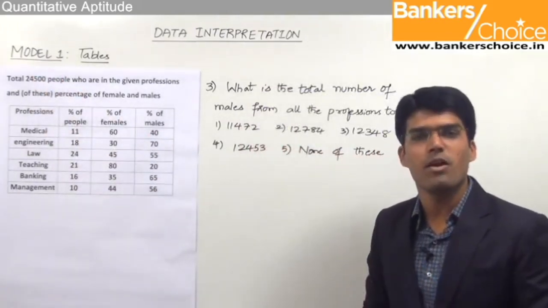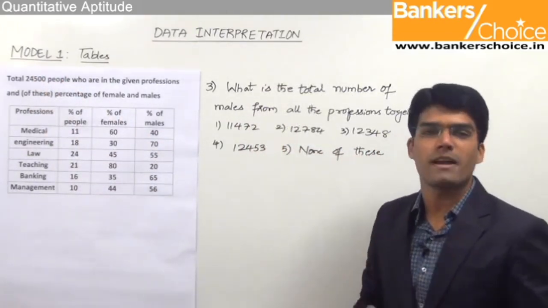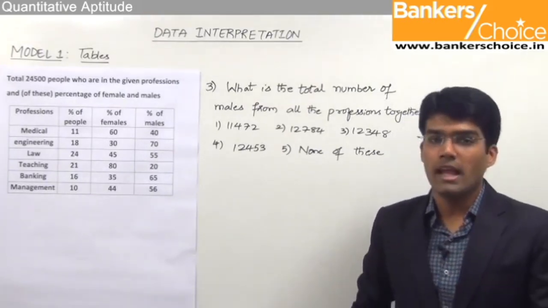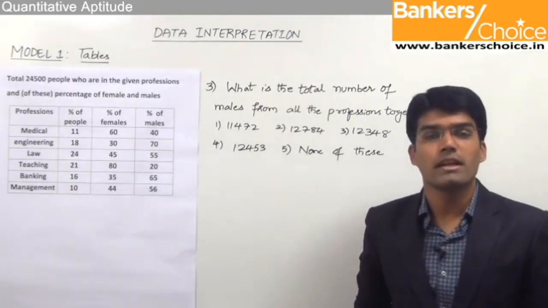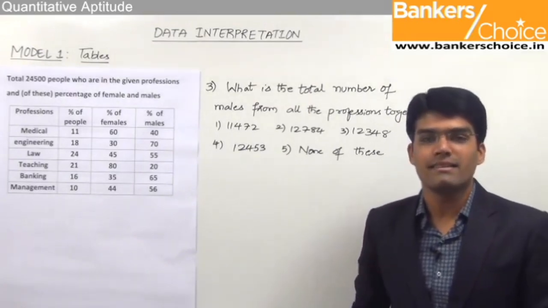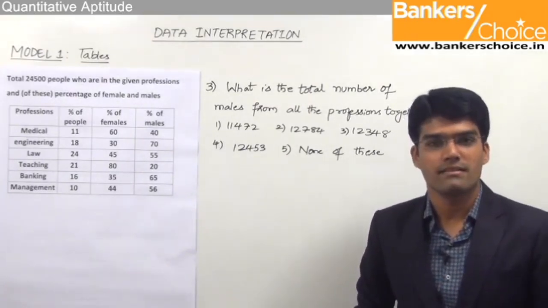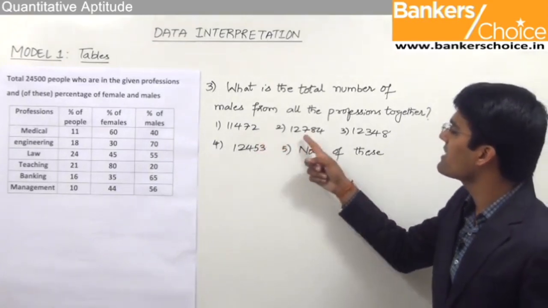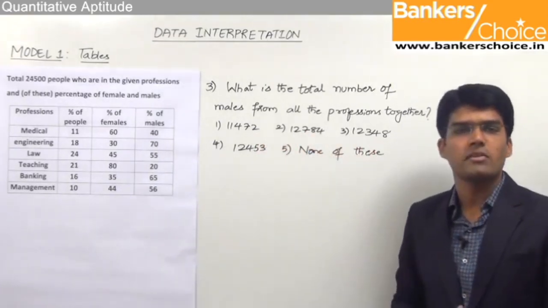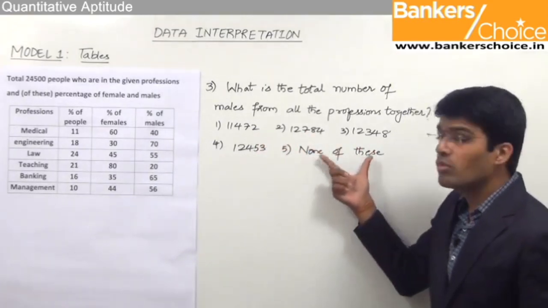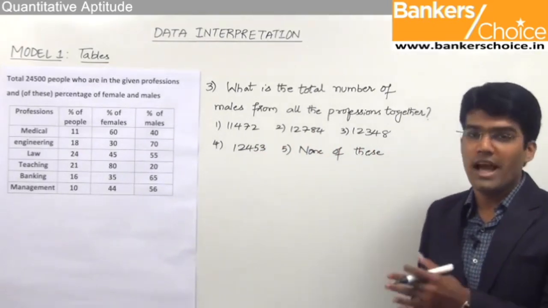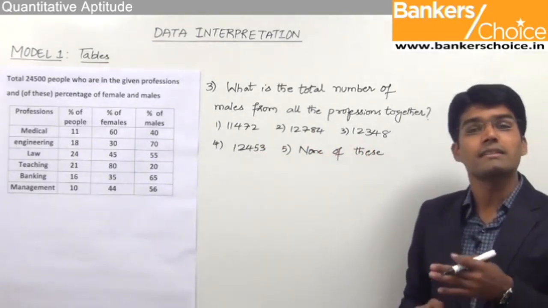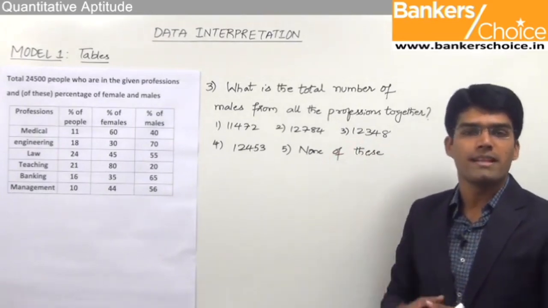At the maximum what we can do is take 24,500 common, but still the calculation there would take a lot of time. And it is not so easy that we can do the complete calculation and get the answer in less than 30 or 45 seconds. Even if we try to go for approximate calculations, you see that options are given in such a way that approximate calculation will not help us. And the fifth option moreover is none of these. So we have to do the exact calculation if we want to answer the question. And that would take at least 1 to 2 minutes to get the answer there.